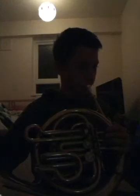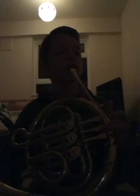I already know how to play this a bit, because I was practicing this before, in year four. I'm in year six now, so I could just do this now. As you can see, I'm using the valves on here. A bit hard to use when you blow. It's a bit hard, but yeah. Harder when you tap on these, but it's a bit easier when you do it normally.